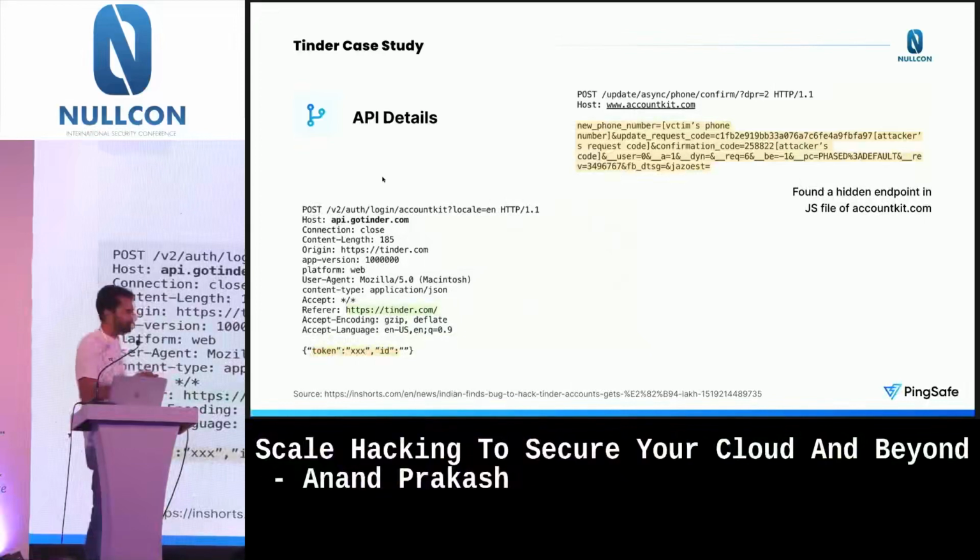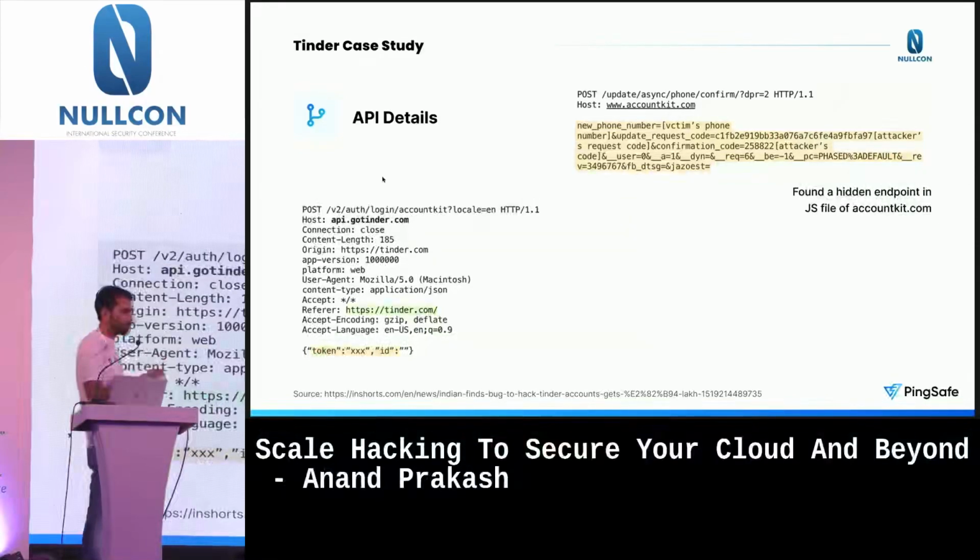But interestingly, what was happening here is that the new phone number was missing validation. The update_request_code and confirmation code were getting checked, but they were not getting checked against the new phone number where my number was supposed to be entered. So a basic, simple validation bug in a hidden endpoint, but now I could compromise any other AccountKit account in the world. Simply by entering your phone number, I would be directly logged in to your AccountKit, and I would have a cookie named AKS, supplied by the AccountKit dashboard.